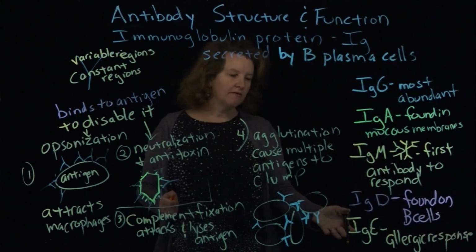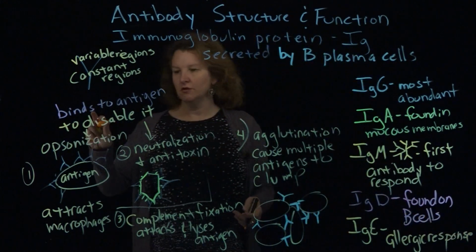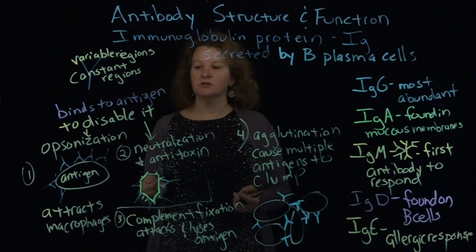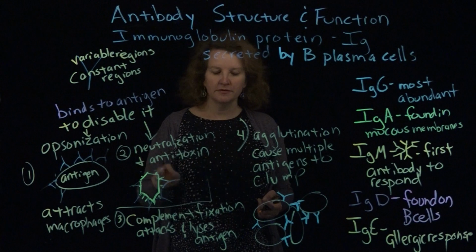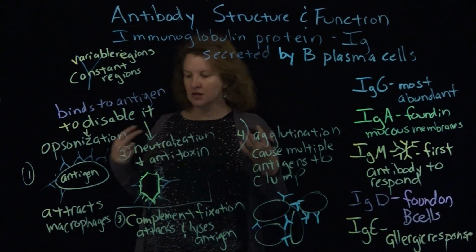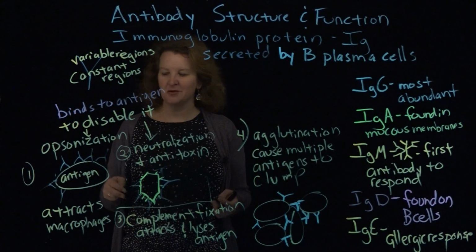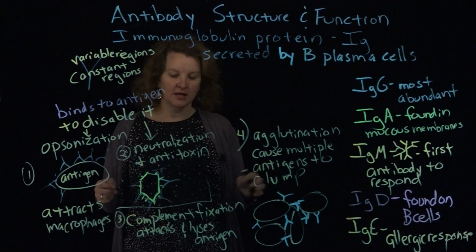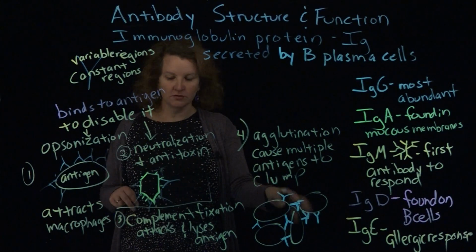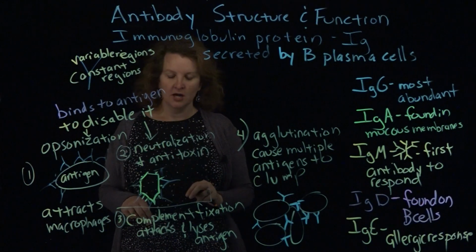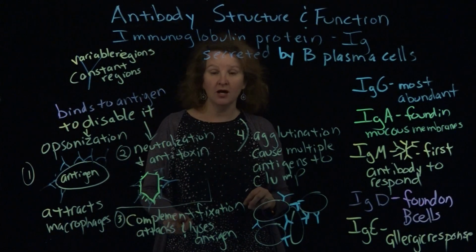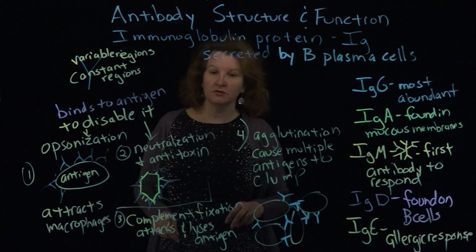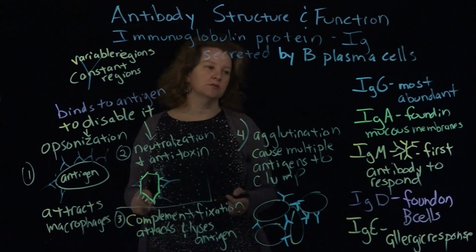So again, we've got these different types here. The general function, again, is then to bind to the antigen and disable it. So remember, the antibodies are protein-based. They do have some different subcategories, but to me, you could still group them together, because the antibodies are binding to the antigen and in some way preventing it, either by changing the surface through the clumping or the neutralization from getting to the host cell, or maybe lysing the antigen directly, or also attracting more macrophages to the area, so enhancing that phagocytosis process.